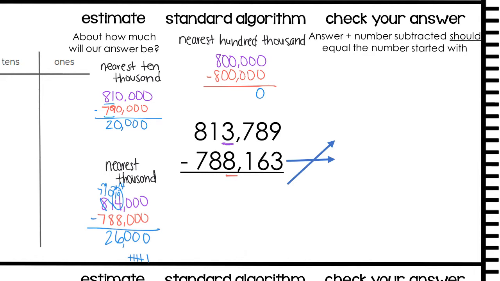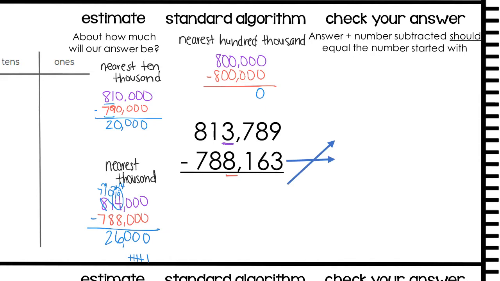Now we know that if we round to the nearest 1,000, this will be the closest to the actual answer because it's being more exact to the 1,000. So only the ones, tens, and hundreds are going to be within those thousands. Whereas 20,000 is a pretty big difference from 26,000. So personally, I would round to the nearest 1,000. We definitely would not round to the nearest 100,000 because there's a huge difference between 0 and whatever our answer is going to be, which is going to be around 26,000.